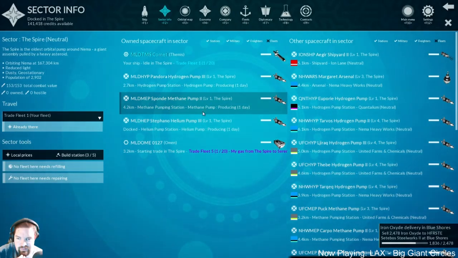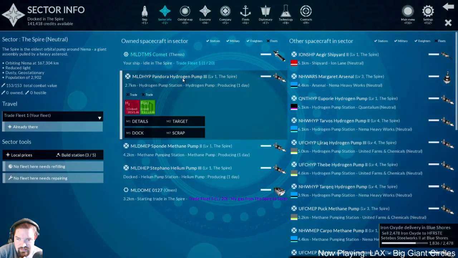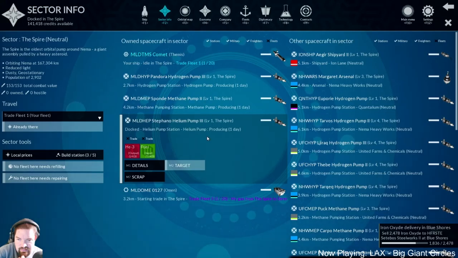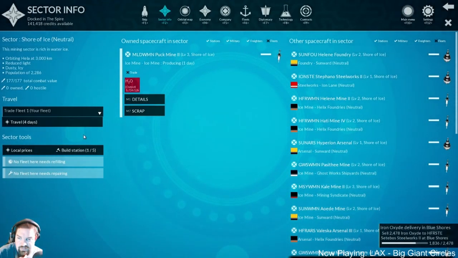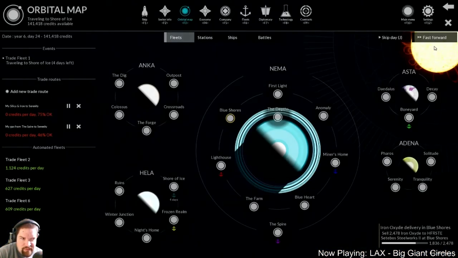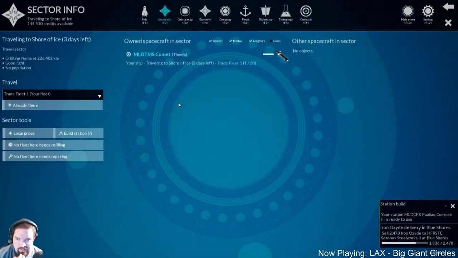What was I even doing? I traded that guy. These guys are fine. And then I was going to go to Door of Ice. Speaking of my ice mine, grab some water from there, because there's certainly some to spare. All right, and then the station. Yeah, that's right. The station was being built. Where is it? Over here.